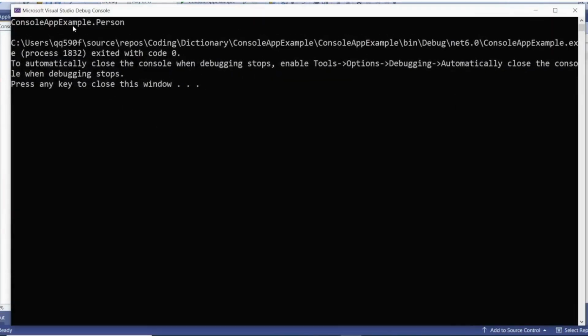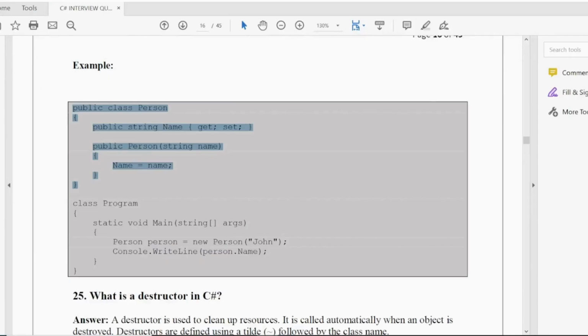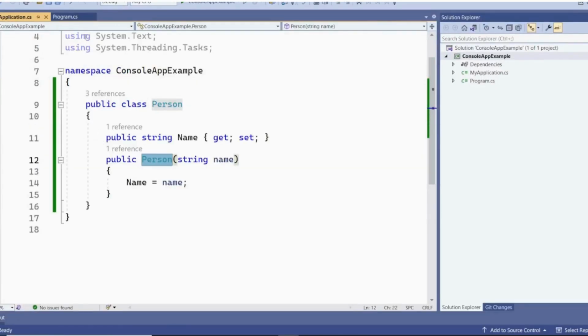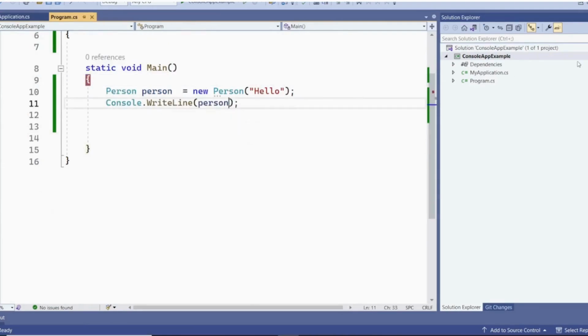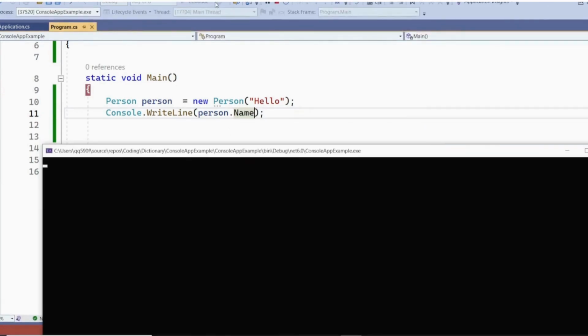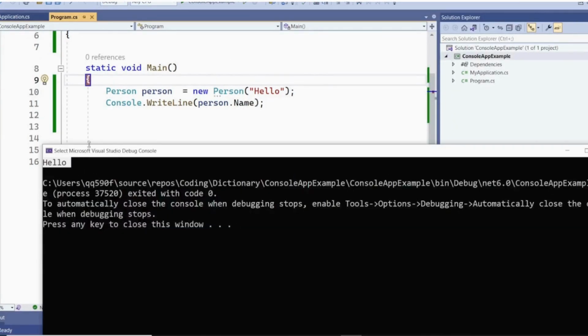Name is there, right? Person dot name I have to print. So this is the person, and after that name. Then it will give me the correct value. So you can see here, this is hello.